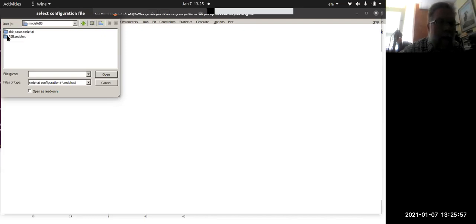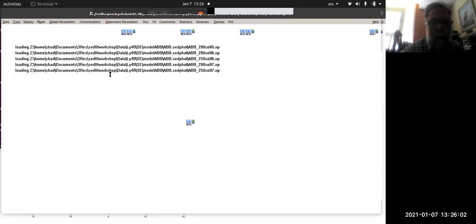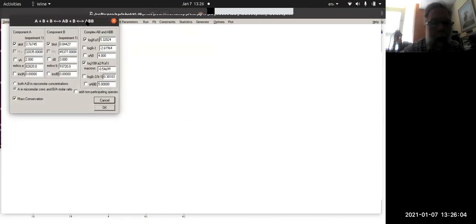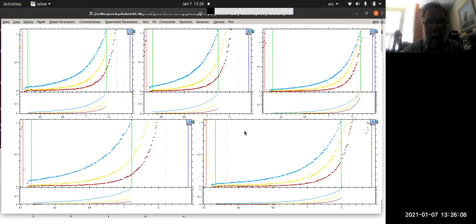So here we have 3 pieces of data, a fairly complicated model that pops up from the configuration. But if you were to look at it, we have 1, 2, 3, 4, 5 experiments that were done with different concentrations, 3 different speeds, and that's why you have red, yellow, and blue.